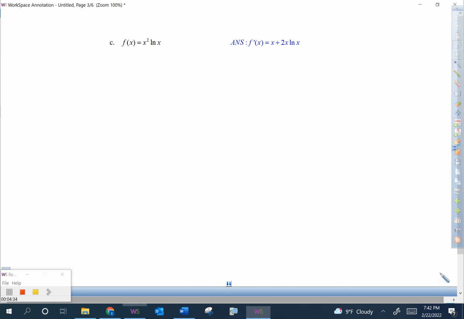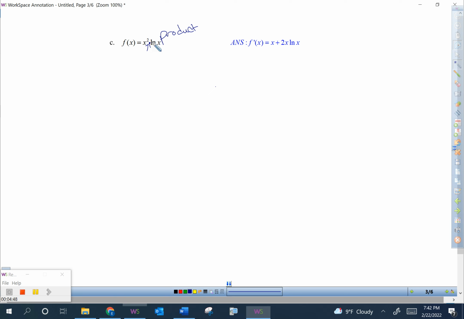Okay, next part, what's really important here: there is no plus or minus between these, but there also is no times, but it means times there. This is a product. It's really hard to see unless you're training your brain to know that natural log is a separate function. So we've got 2 separate pieces here.